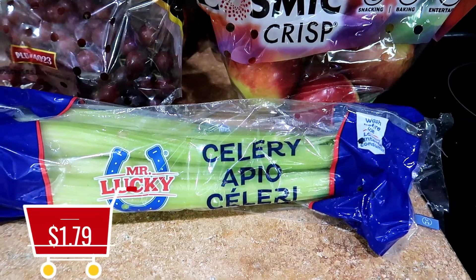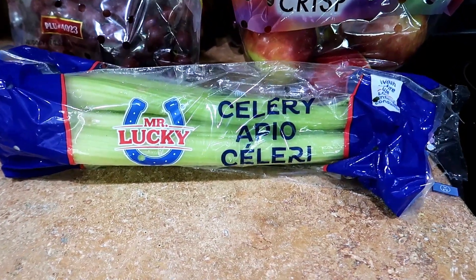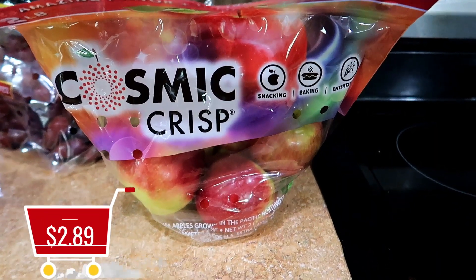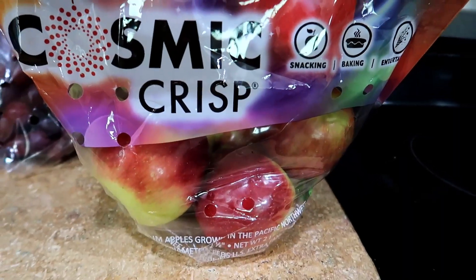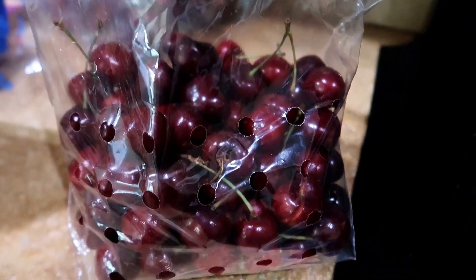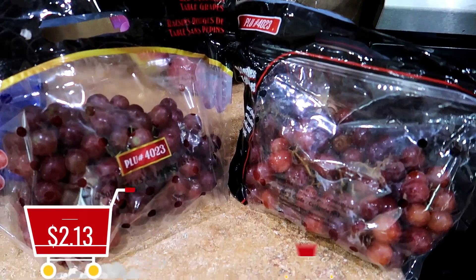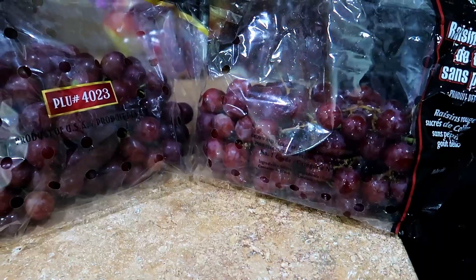The celery was $1.79 — I'm going to chop it up, portion it out, place it in Ziploc bags, and freeze it so it's pre-chopped and ready to cook whenever I need it. The cosmic apples were $2.89 — my kids really love them and prefer them over Red Delicious, Fuji, or green apples. My daughter adds one to her lunch every day. The sweet cherries were $4.82 — I don't understand why they have to be so expensive yet they are so good, and even on sale they're still pricey. The grapes were $2.13 for one bag and $2.07 for the other. I think I nailed it with increasing the amount of fruits and vegetables this week — we have a lot of healthier options.